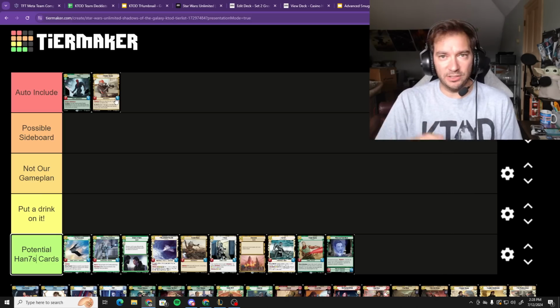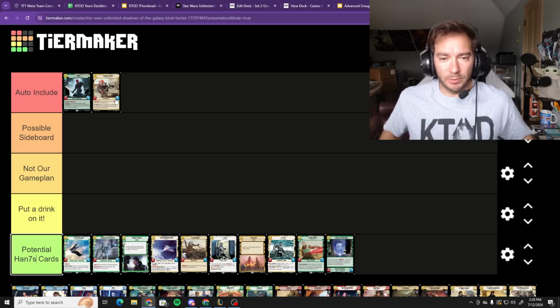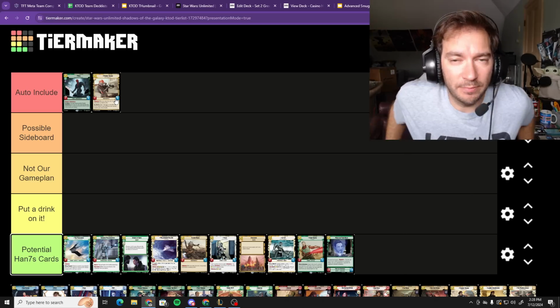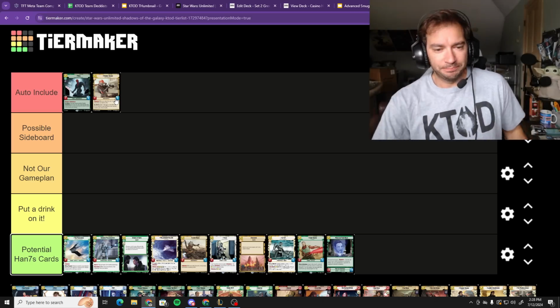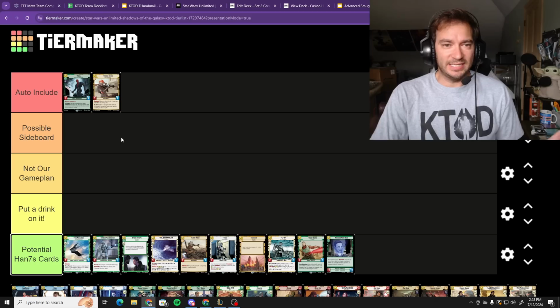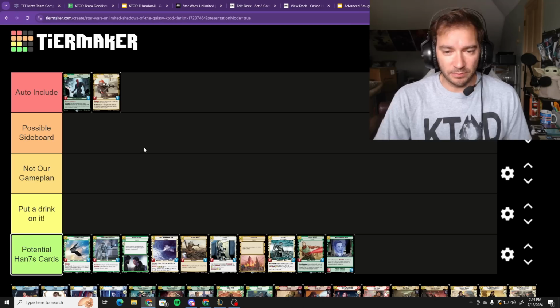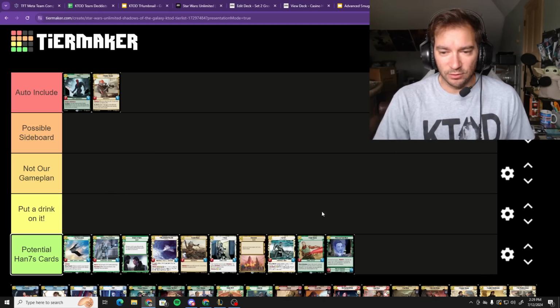Fennec's an auto-include because she is in our colors. We can always just play her for 7. But Maul replaces Dooku, which allows us to rely on You're My Only Hope a little bit more. Maul's also just insane. Fennec is also really good, can kill things without taking damage back, or kills things that were otherwise problematically killed. We're going to look at the ramp next.